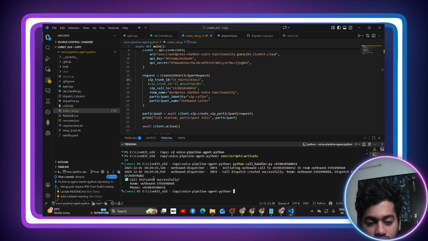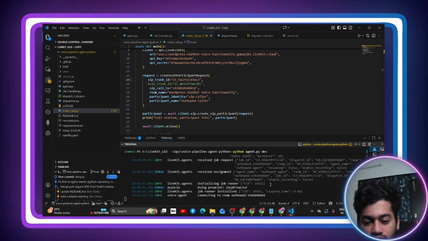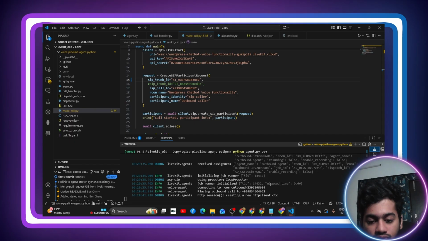Okay, then you can see call initiated successfully. Go inside this terminal. I'm getting a call right now. You can see the logs over here. See, I got the call. Now let me just pick up the call.